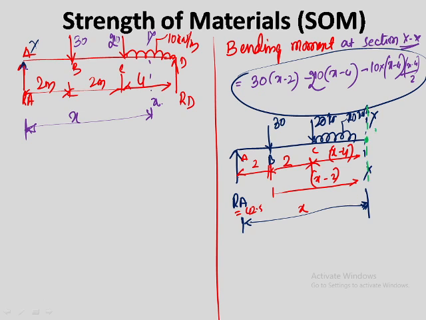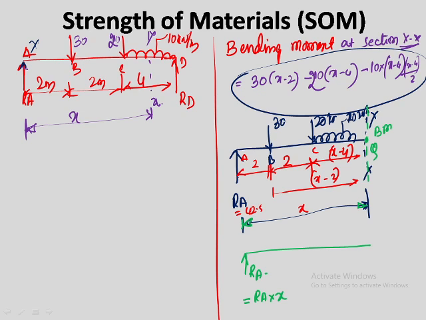Now you are finding out the bending moment at this point. Let us take this point as Q. Now you are finding bending moment at point Q, which is at a distance of x from left support. Now what is the effect of RA? RA tries to make this a sagging moment. So RA into x is a sagging moment.